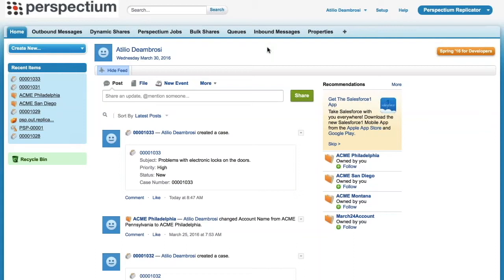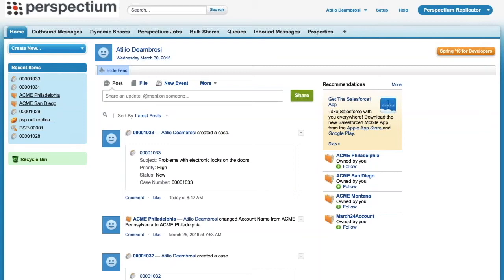But what I want to be able to do first as a data owner within Salesforce is set up what I want to share. So I would utilize the Perspectium Replicator application inside of Salesforce. You'll notice that when I navigate to the Perspectium Replicator application, I have a couple of options. One of those is to set up a dynamic share or set up a bulk share.